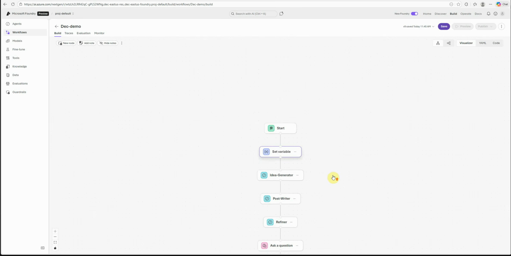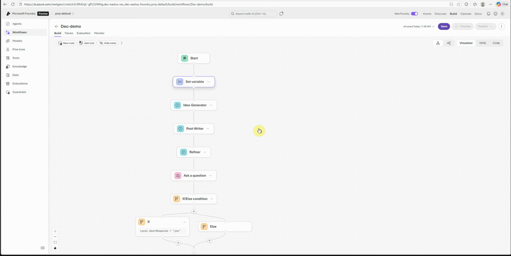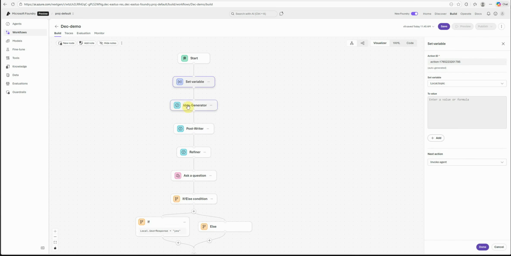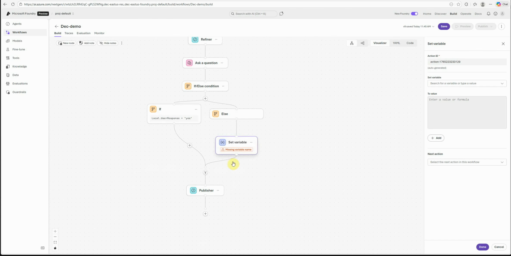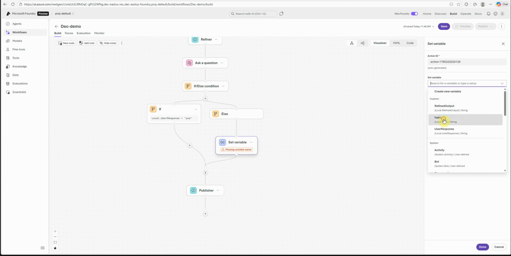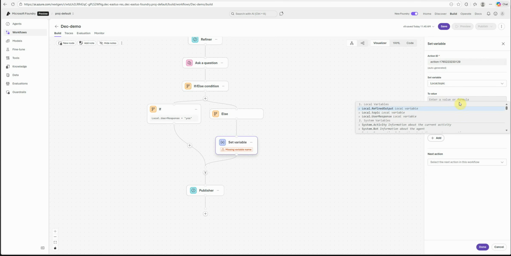Okay, now this topic you need not set initially, because anyway it will take it from the previous step. But in our case, in the else part, we need to set this variable again. Which variable do you want to set? We want to reset the topic, and this topic would be the user's response. So whatever input the user is giving, if the user is giving yes, then it will go ahead and publish it. But let's say the user is providing some other topic, then we want that topic to be picked and the new idea generator should take care.